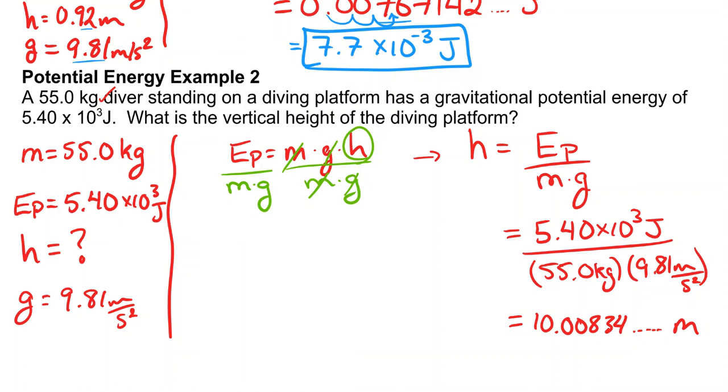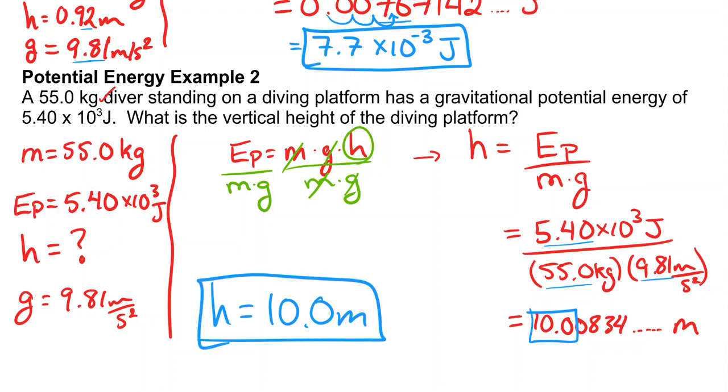So here we go. Every time we write an answer, we've got to have a number with appropriate significant digits and a unit. We've got a number with a unit, but not the appropriate significant digits. 3 digits divided by 3 and 3, so we need 3 digits. The 0 is not going to round. So we are going to get a height of 10.0 meters. Nice. The hardest part about that question was rearranging this equation.